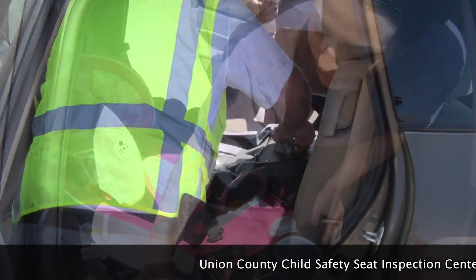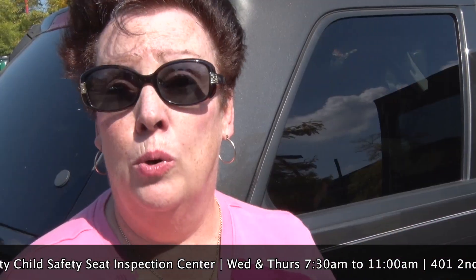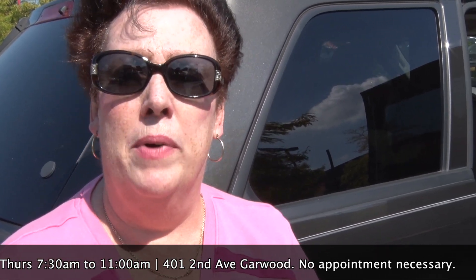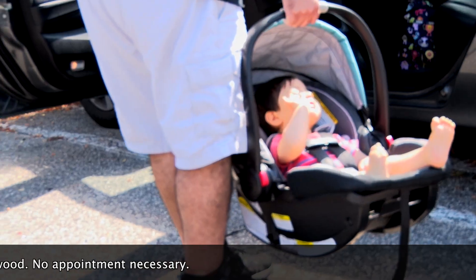I think that's why it's important — we've been partnering for a long time to make sure we keep our babies and children safe. I have two grandchildren that I drive all over the place and I think it's the best thing in the world to get the seats checked, because even though we think we know what we're doing, we don't. All I want is for my grandchildren to be safe. I knew a little boy that was not in a car seat and he ended up paralyzed from the neck down. It broke my heart because all he could do was use a pointer on his head because his parents couldn't afford a car seat.